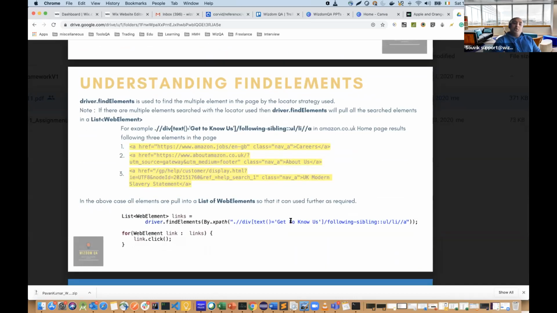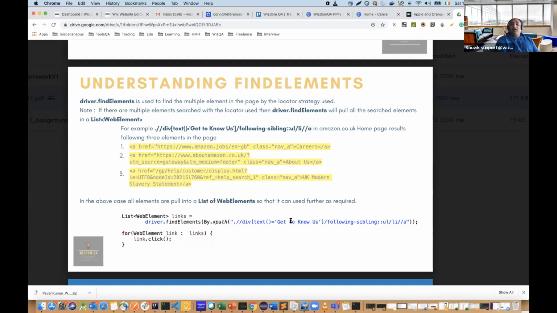Then the next thing that we would like to understand is find elements. It's obviously, you can understand it's a plural, so which means we are trying to find multiple elements in the page. The reason for finding multiple elements in the page is that you would probably get a requirement where you want to interact with each one of them separately, or probably just want to see that all the elements that you are desiring to be present in the page are there or not. You can probably verify its count or something like that.